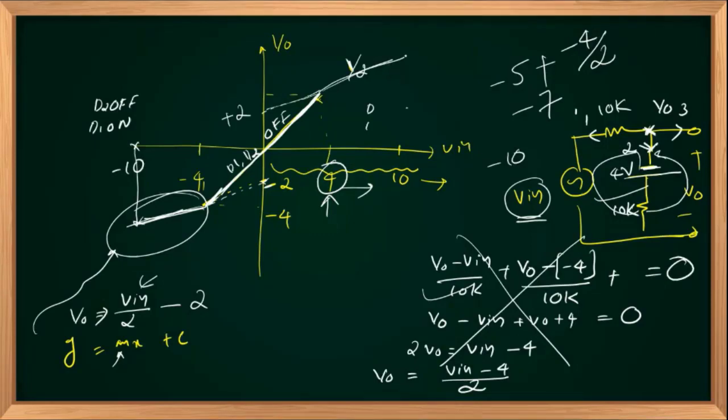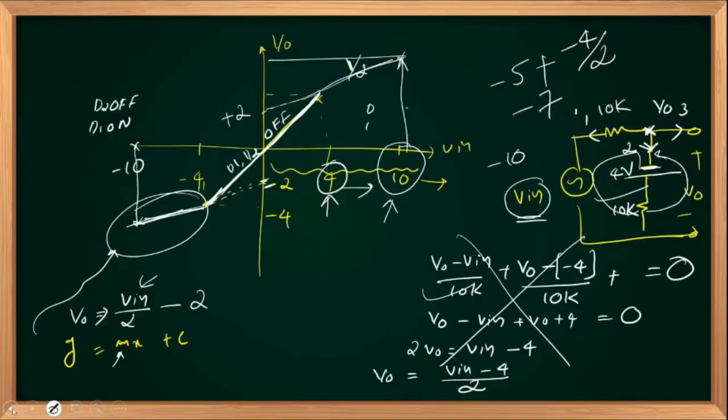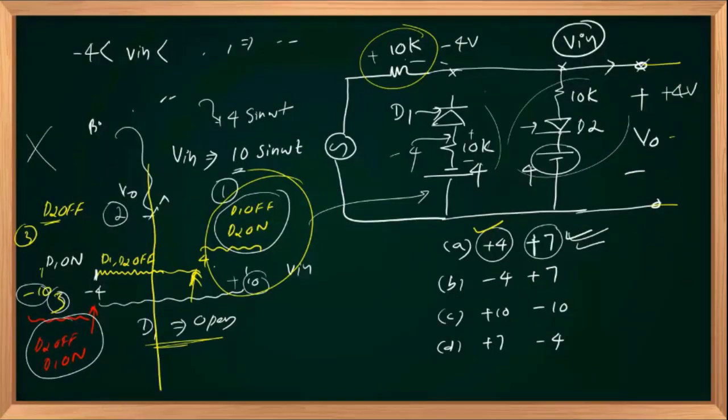The only change is that the positive maximum now depends on the input, up to plus 10. Initially it was at 4 volts always. Now Vin is 10, so the output will be maximum. To identify that value, it's quite simple. My Vout was equal to Vin by 2 plus 2. So Vout is Vin maximum 10, 10 by 2 is 5, plus 2. That will give you positive 7. So instead of 4, you should write positive 7 here, if you're adding one resistance here. No other changes.